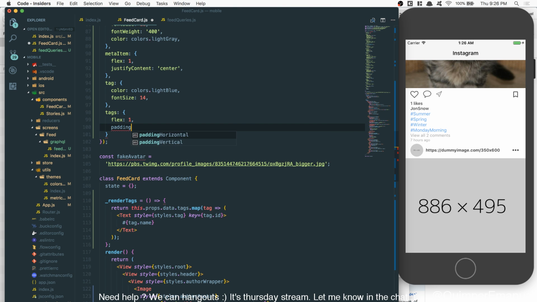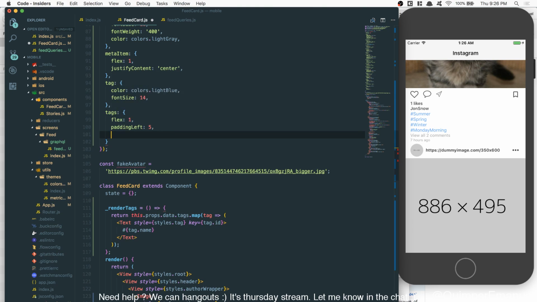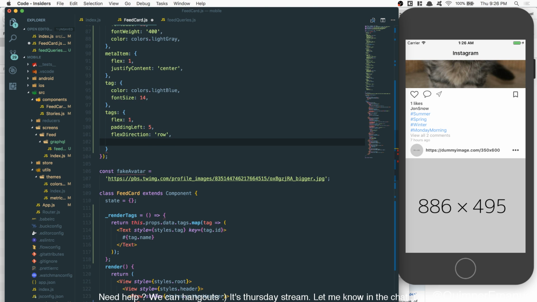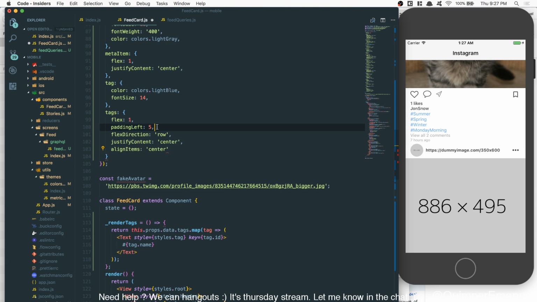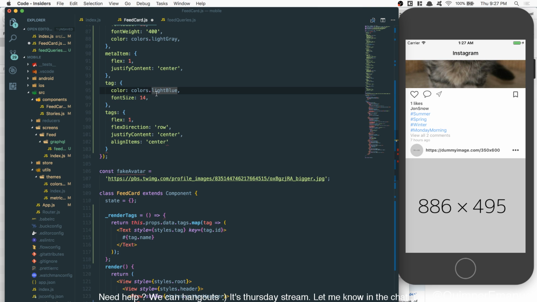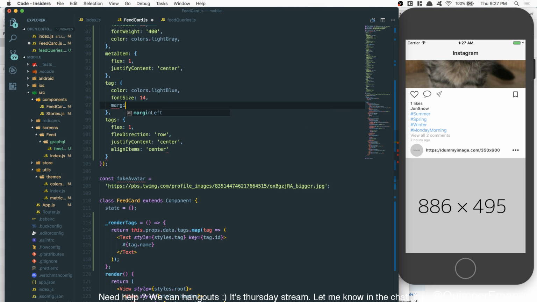I'm gonna say padding left of 5, and flex direction of row, and justify content of center, align items of center. I don't need the padding, you know what, because I'm gonna put the margin here, and I'm gonna say margin left of 5.